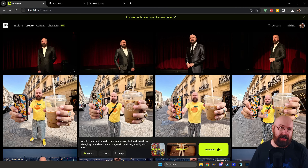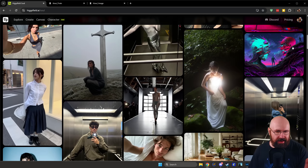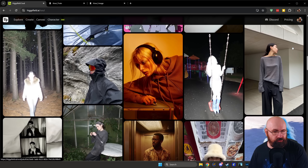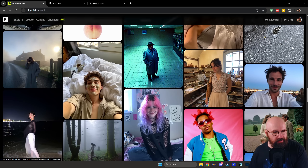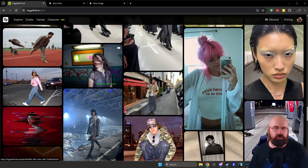Training the model took about five minutes. I also trained the same images on Korea, which took about 2.5 minutes. Keep in mind this feature just came out, so a lot of people are on the servers right now — but it works really quickly. The special thing about Soul is that it has amazing professional images trained into different LORAs: fashion shootings, Instagram and influencer shoots, professional photography, interesting angles, nice light setups, and artistic expressions — everything looks like actual photos you can use professionally.